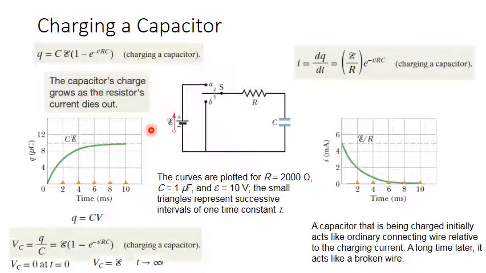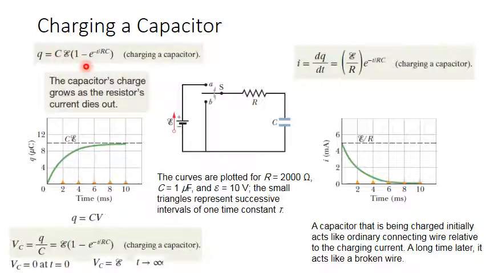That's what we are seeing. We have obtained the charge as a function of time: Q equals C multiplied by EMF multiplied by 1 minus e to the power minus t over RC. If I'm talking about the current, I'm talking about dQ over dt. So by differentiating this equation with respect to time, C multiplied by E multiplied by 1 is constant, so the differentiation would be 0.